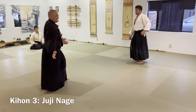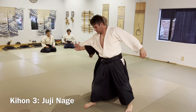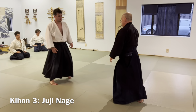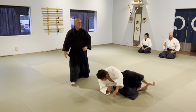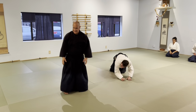You almost can't see it. Okay? So his energy is going backwards. You see? I have to spin it here, not stop it, and make it go where it came from. So it's going around. Boom. Okay? Try it.